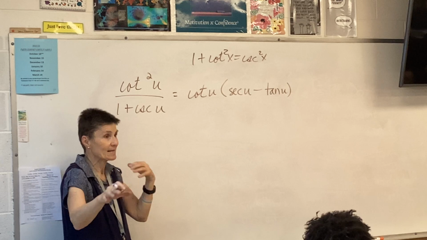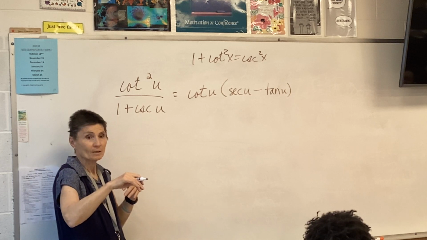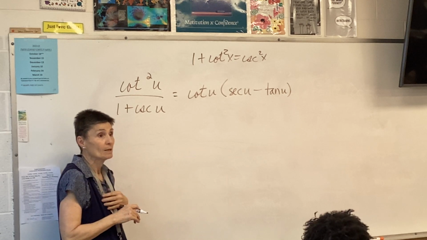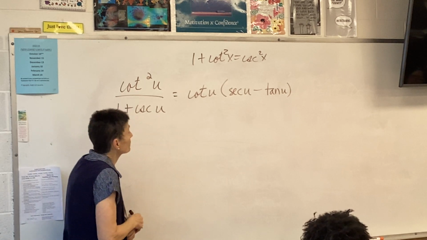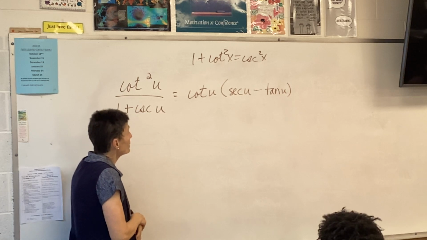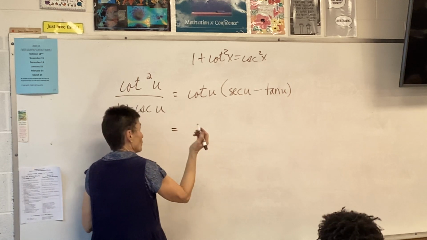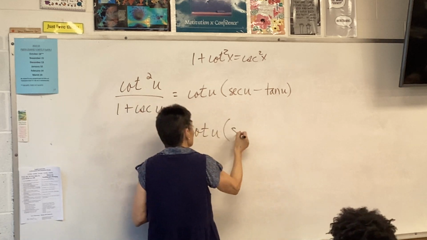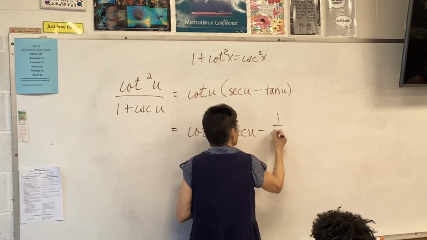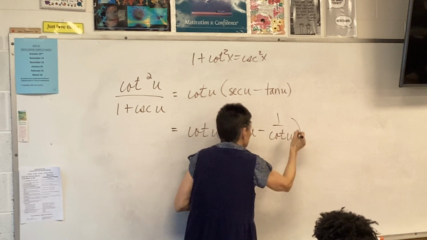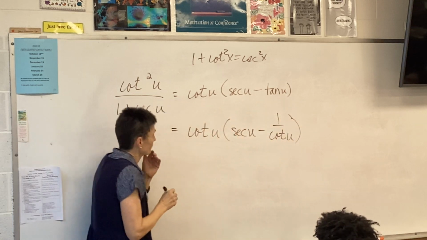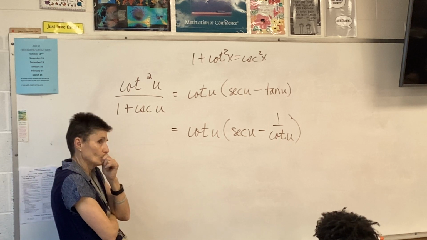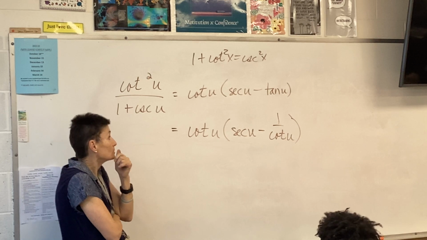Leah's been over here trying to say something, though, I want to give her a chance. You were going to say that too, and it's all fine, we can do that if that's what you want, Dom? You could change the tangent on the right side into 1 over cotangent. Okay, so Dom says I could change this into 1 over cotangent. I don't know how it helps, but it just makes it so that there's only one function.